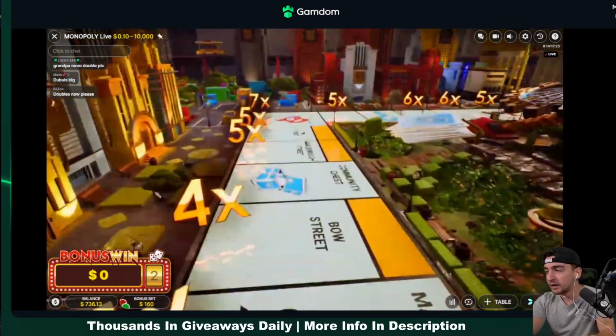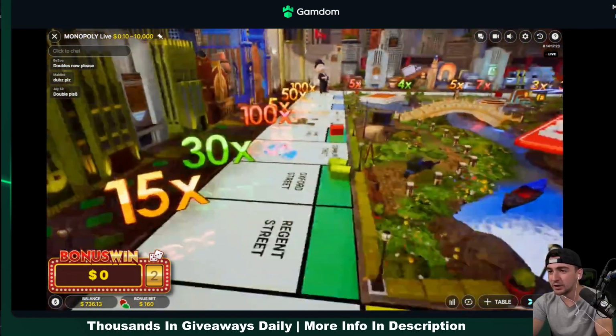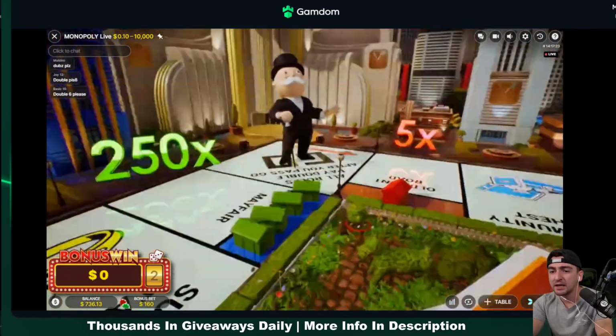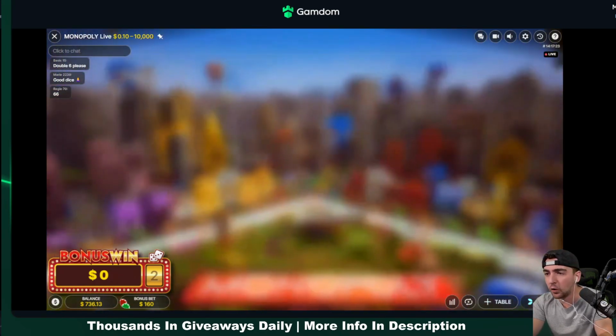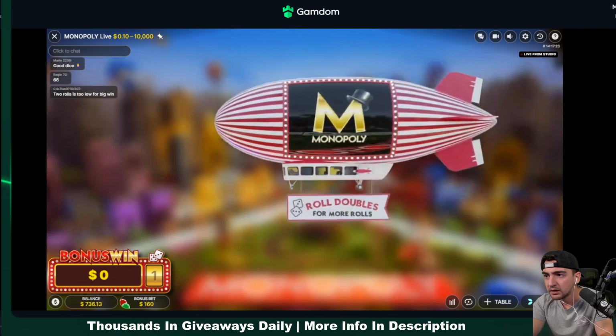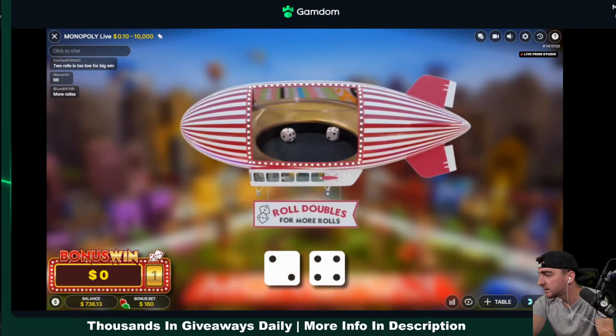Come on. I'm putting in the cheat codes right now. I'm putting in the cheat codes. Dude, this could be... If that hits 100x, man. That hits 100x, that's $16,000. Oh, my God. Please, doubles. Please, doubles. Oh, so bad.